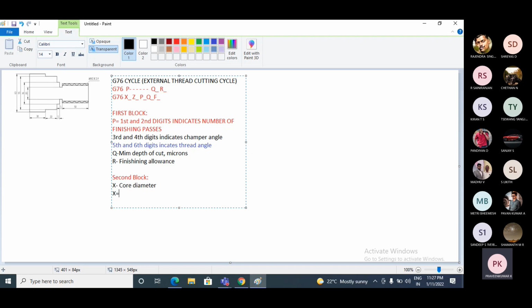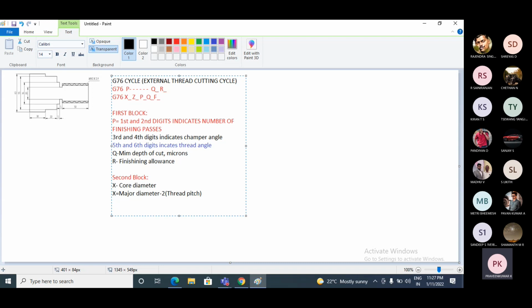X is equal to major diameter minus 2 times the pitch, that is, 2 into thread pitch. So remember this formula to calculate the core diameter.